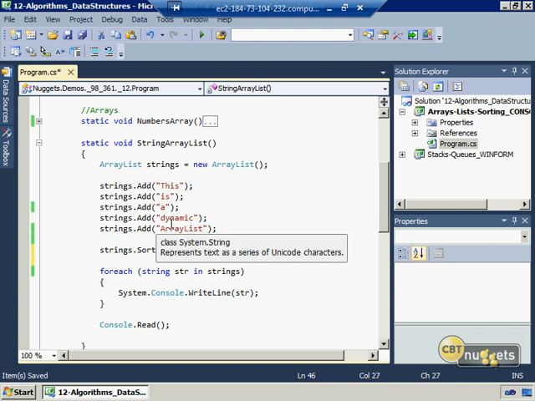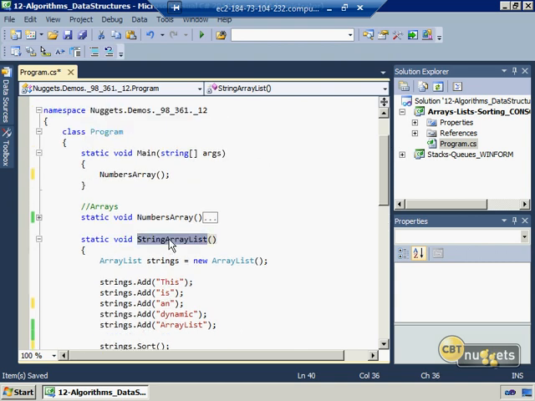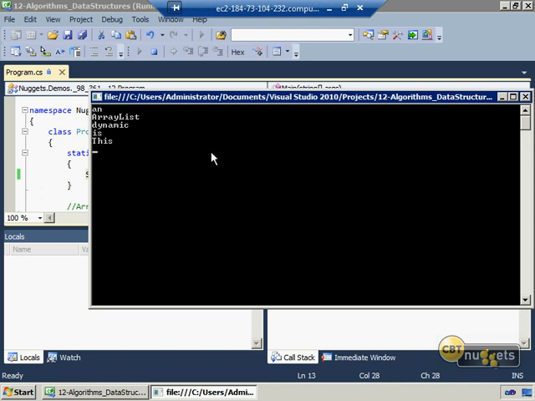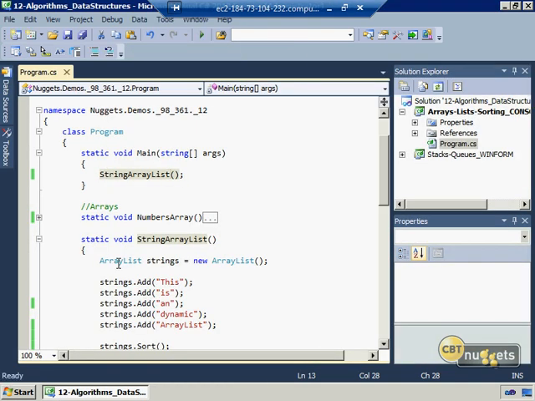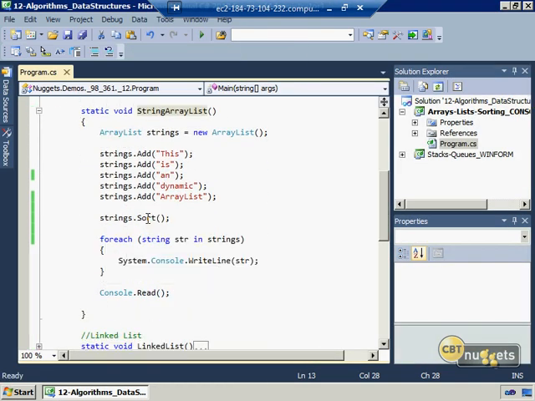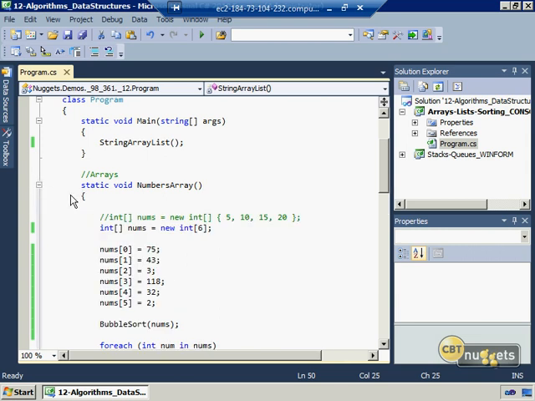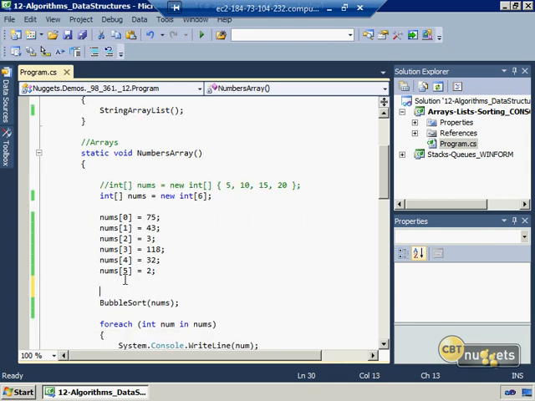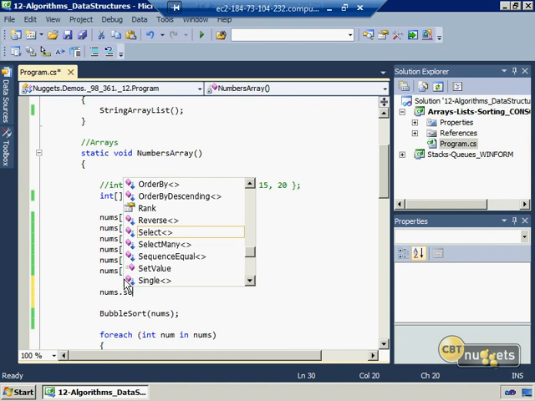And this is going to sort our string list array here alphabetically, so it's going to look like Yoda speaking. So if we just copy this, paste it up here, hit run. An array list dynamic is this? It's my Yoda impression. So that's all there is to it. Another thing I do want to mention though is the sort routine is not supported on a standard array. So if we do something like this, nums dot sort, nope, it's not there.